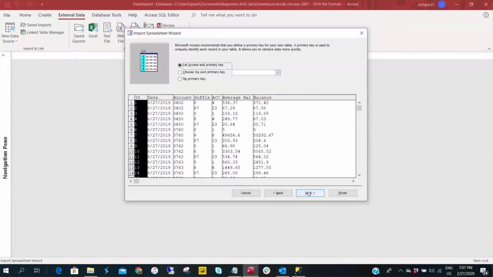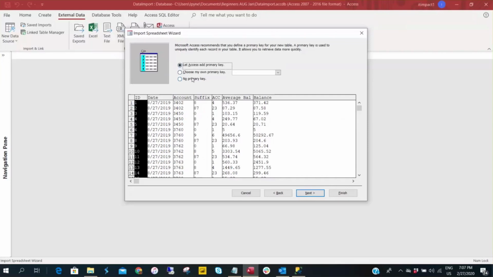Now it's saying, what do you want to do about creating a primary key? Because it is important that we use a primary key in our database. So I'm going to let Access add a primary key, and it'll just call it ID, and then it'll just auto number each row. That's fine.